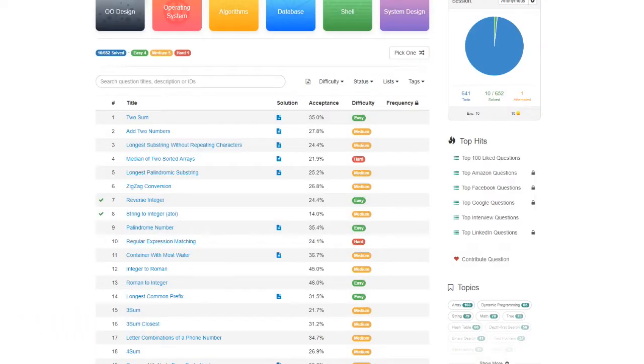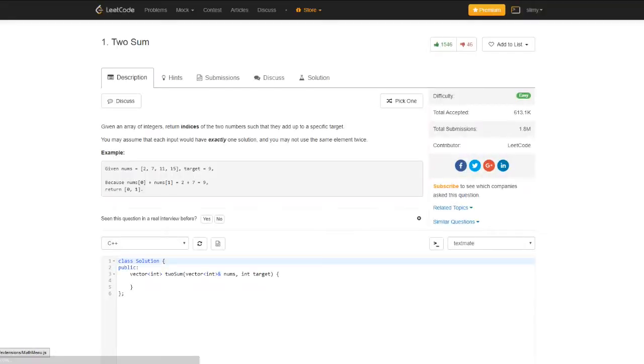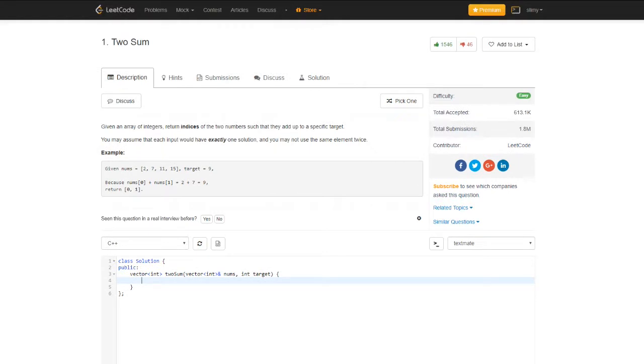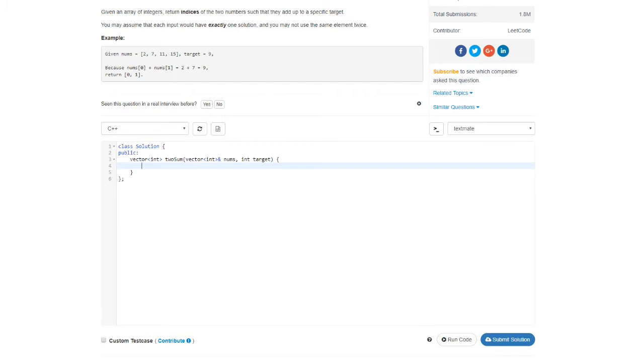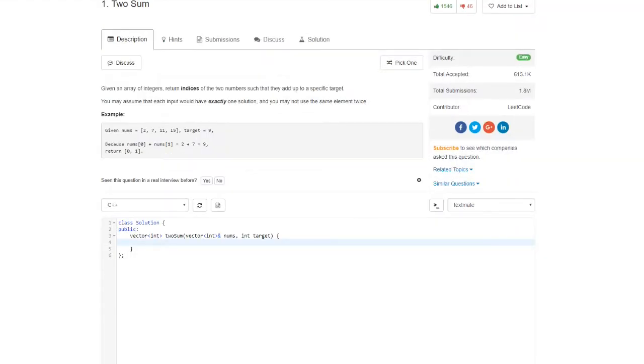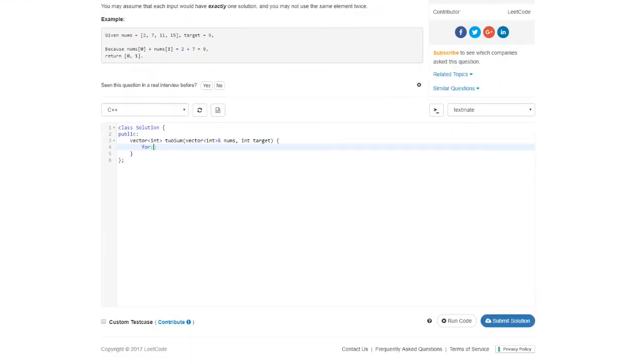I'm gonna do a bunch of easy problems to start off. 2sum. 2sum's a great problem. So, how do we solve this? 2sum, given an array of integers. I think one way of solving this would be, just go through every single pair. That's really easy. So the easy thing would just be, I know I made a mistake here. There we go. Return vector int. Otherwise, return an empty vector.